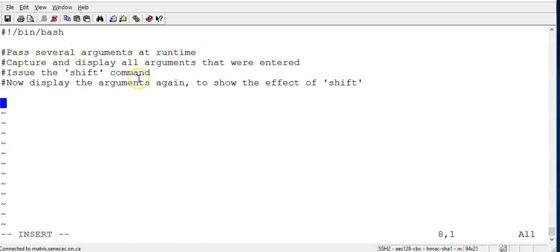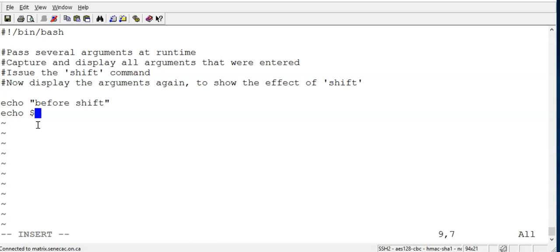First, we're going to display all arguments that have been passed. Then we'll run the shift command, and then we'll display the arguments again to show you how it shifts everything by 1. So I'm just going to do an echo command, and I'm going to say before shift, just so we know we're displaying it before we shift anything.